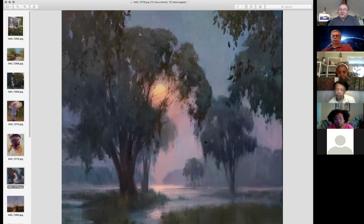And as far as creating depth, look at how he treated the values and the shapes back here in the background. He's grayed everything down, everything's softer. He gets to the middle ground. Again, it's a little bit darker, a little bit more contrast between the background and what's in the middle. It's not as muted as back here. And then he's come a little further forward. Again, a little purer color, a little more actual contrast in value. He's got some stronger darks, nothing gets really, really light in these trees.